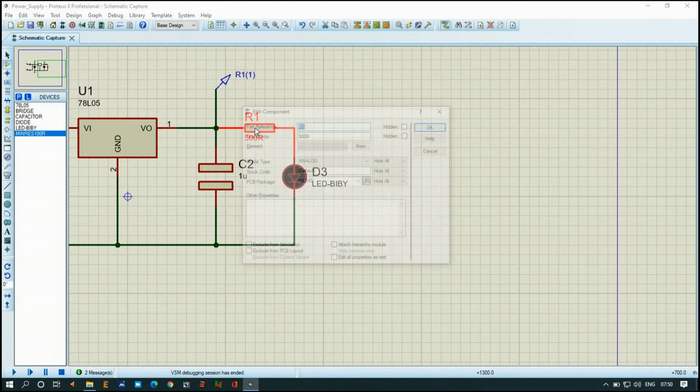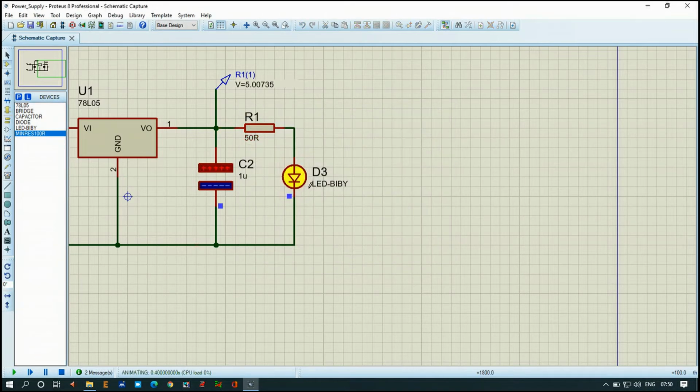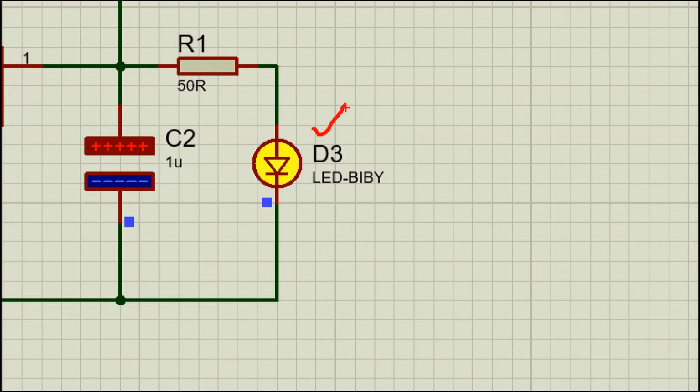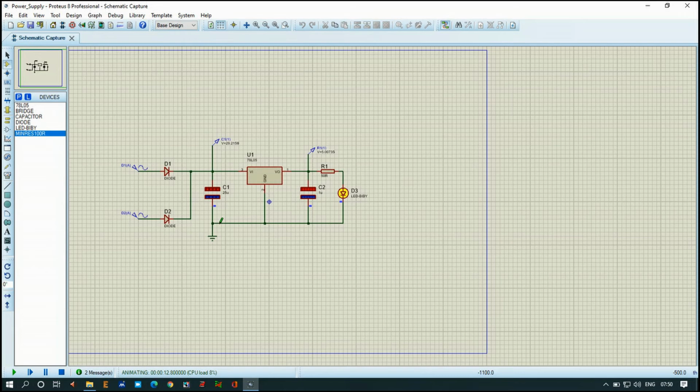So if I decrease the resistance to like 50 ohm, click OK and then run. You can see the full glow here. That means whenever I reduce the resistance, the current goes high. So whenever the current is high, you can see the LED is glowing at full brightness.